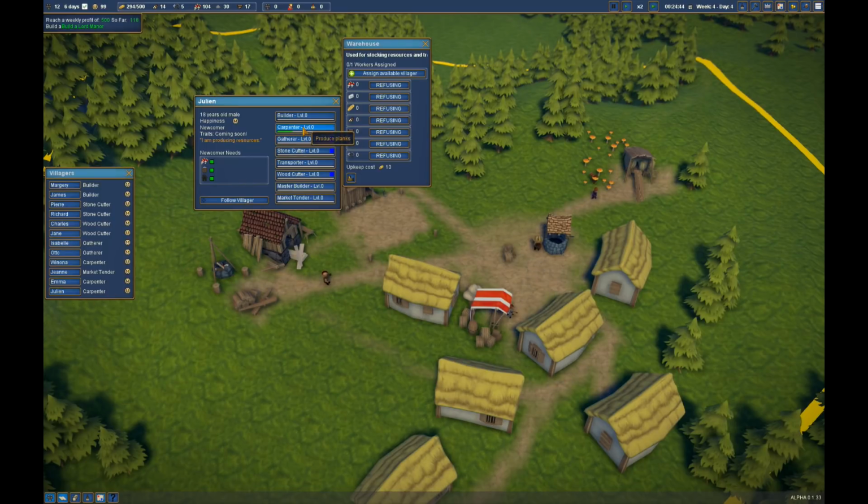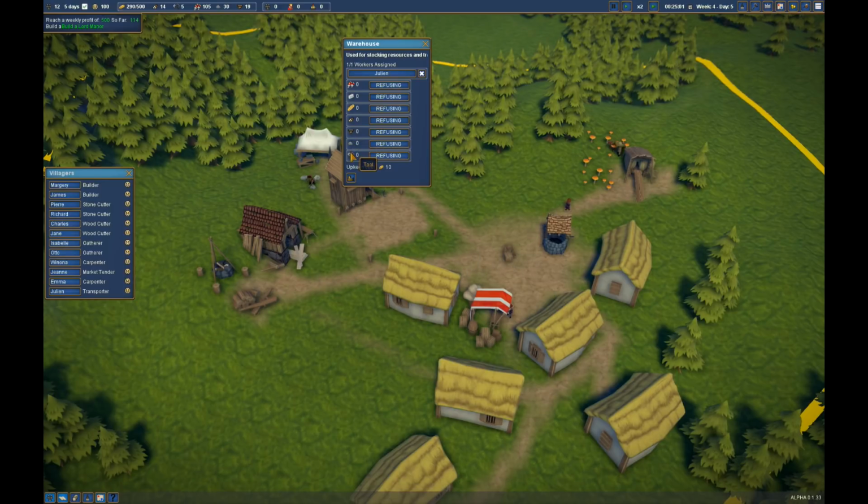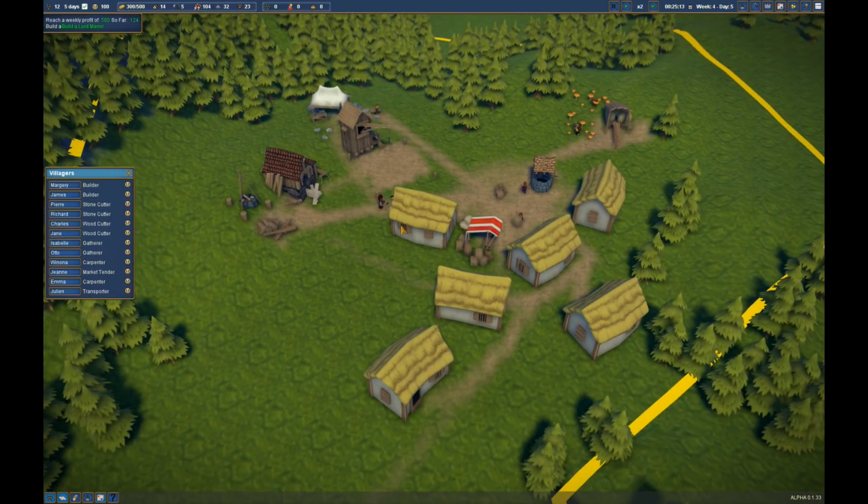Let's make Julian, let's do that. Let's do it like that, just because it seems easier. And then, wait, what do we need to do here? We need to, accepting tools. Well, let's try that. Let's see if we get some tools that way.